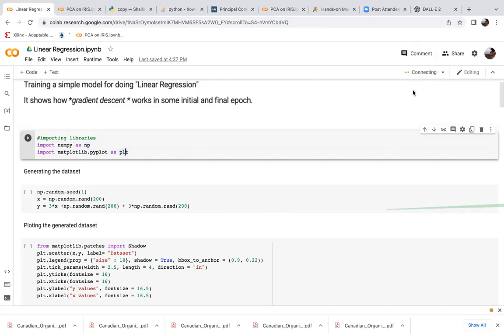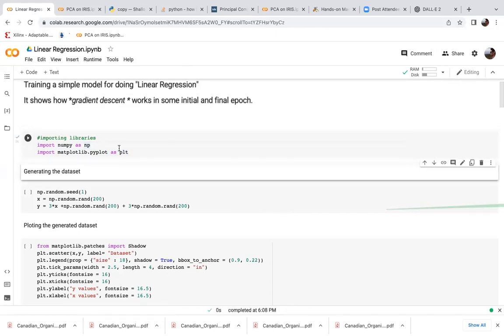So first we need to connect to the Google Colab kernel. Here you can see it's connected. Let's run this one. You can see a green tick on the left side, so it means that this code is implemented successfully. If I'm going too fast, you can stop me.